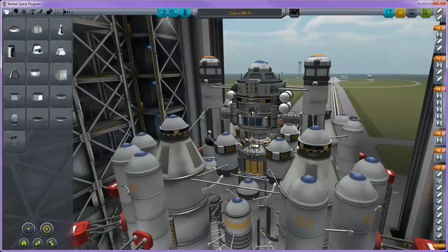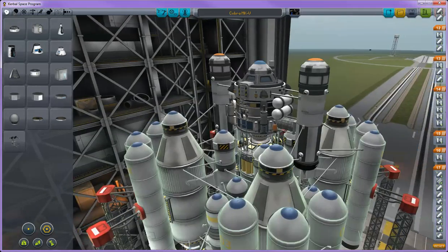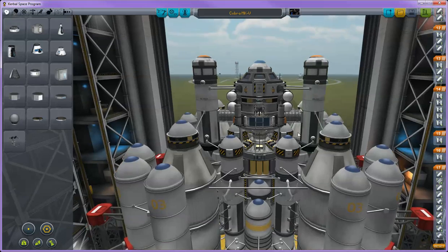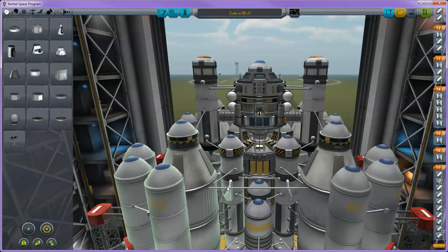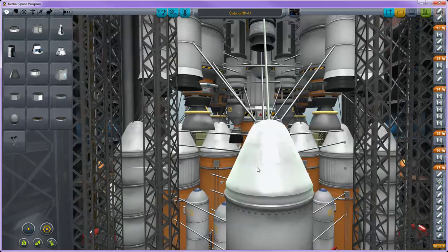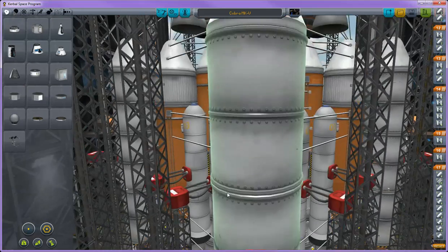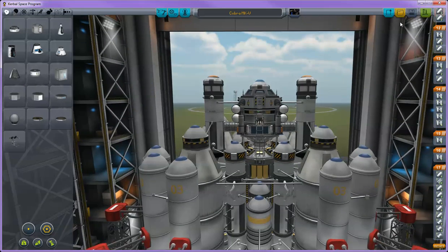This is my favorite little lander. I just like it because, you know, it looks cool, it performs well on different planets, lands nicely, and I know I can get back into orbit easily. So that's why I designed this one the way I did. Working on another one now, kind of like an all-in-one prototype kind of lander. But I haven't really gotten done with that one yet.